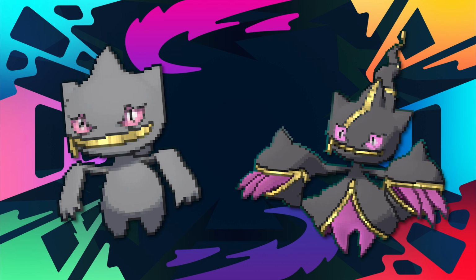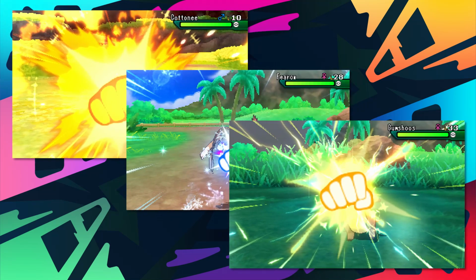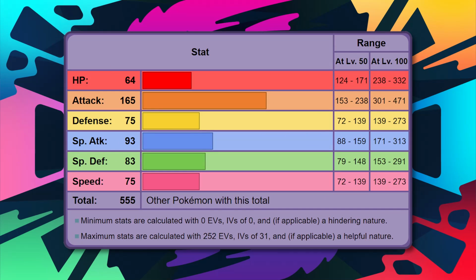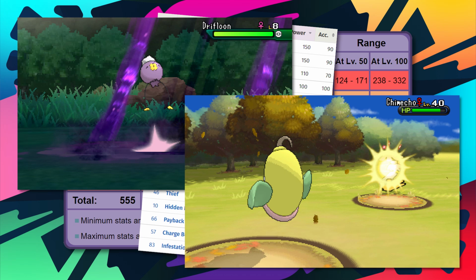Well, to me, it wasn't that easy, even if Banette is one of my favorite Pokemon. I mentioned earlier in the video that Dusclops' move pool was a bit more interesting than Banette's. I wouldn't say that's changed. Dusclops has access to all the elemental punches, Earthquake, Brick Break, and Rock Slide, just to name a few moves. Meanwhile, Mega Banette has a significantly better attack at base 165, but its move pool offers mostly special attacking moves, and Shadow Claw and Knock Off, and that's like it.